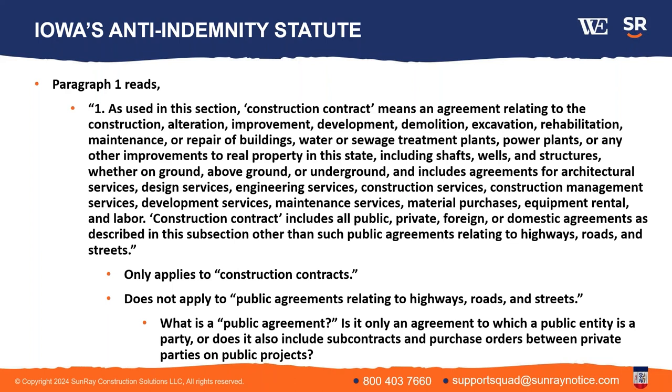One question is, what's a public agreement? Is it only the agreement to which the public entity is a party, or does it apply to those subcontracts and purchase orders downstream between private parties on a public project? I don't know if there's been a case that's addressed that, but that's just an issue that I noted here. So anyway, that's the general scope of what the statute covers.